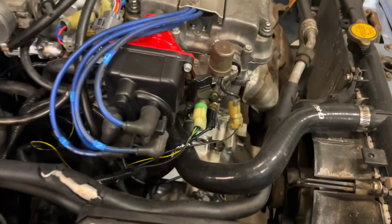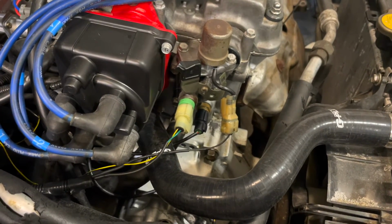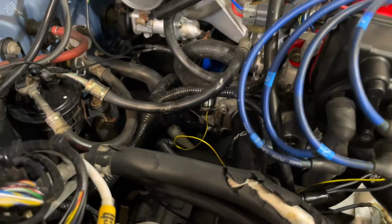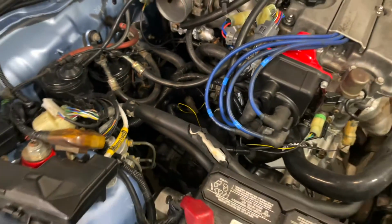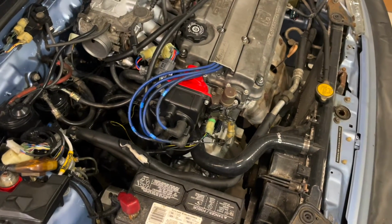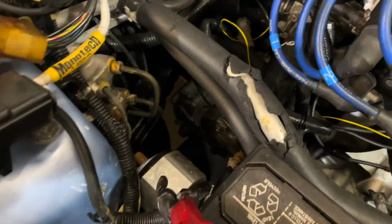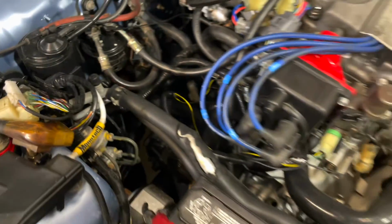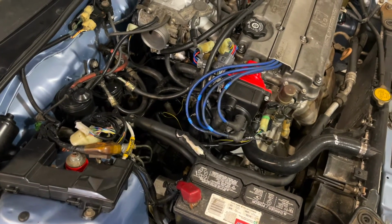Okay, so I got the plugs all finished up. VTEC solenoid, pressure switch, and I have that one ground going to the thermostat housing right there. That's pretty much it for the wires for me, since VTEC was really the only thing I had to wire up. I had some extra wire loom, so I wrapped all that extra wire, which is only 2 wires that goes to the firewall. I wrapped it up so that way it just has a little bit better heat protection.